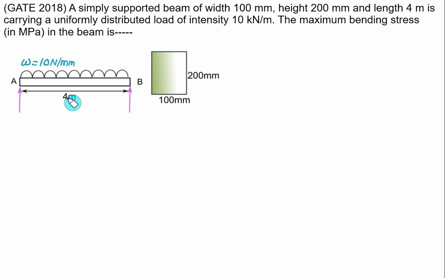We have to calculate the maximum value of the bending moment first. Once we calculate it, then you have to find the value of C, that is the distance of the top fiber, which is equal to C. The bottom fiber distance is also equal to C. In a rectangular cross section, the distance C remains the same, and this value of C is equal to D by 2. Here we have base equal to 100 and depth equal to 200. So either on the top or bottom we have the maximum value of the bending stress. So we have 200 by 2, that is equal to 100 mm.